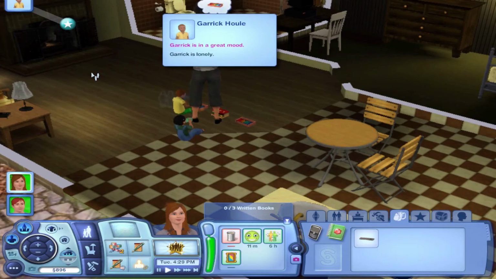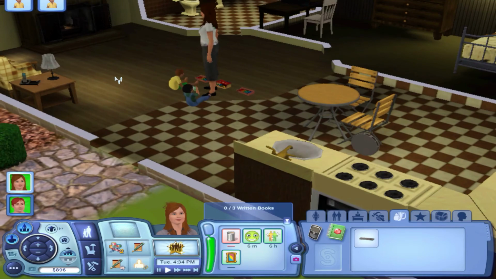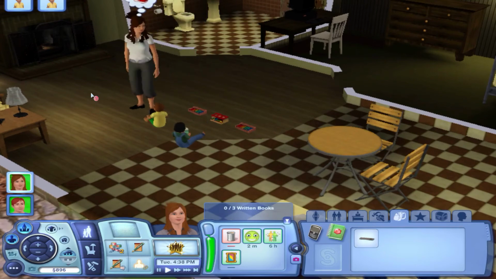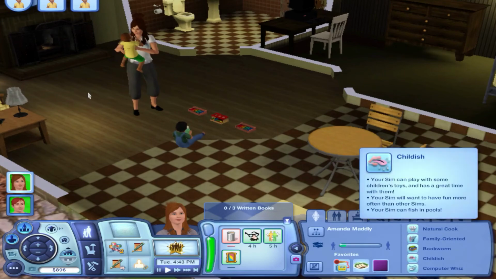He's a little bit lonely, so let's just... She gets very excited about these sort of things. That's the best part about being family orientated, being a little bit childish as well. They know how to, children react to their toys and such. So she gets very excited about that. That's the trait about having to be childish. So, yeah.